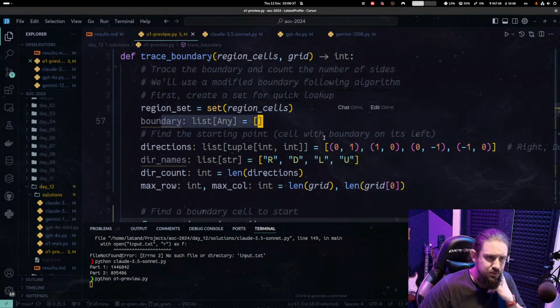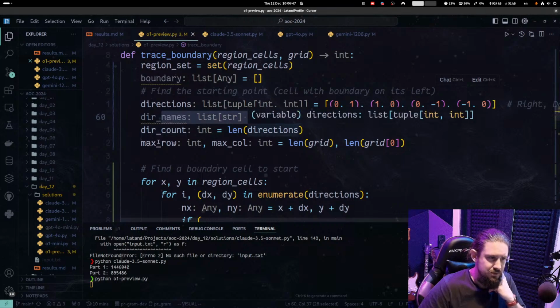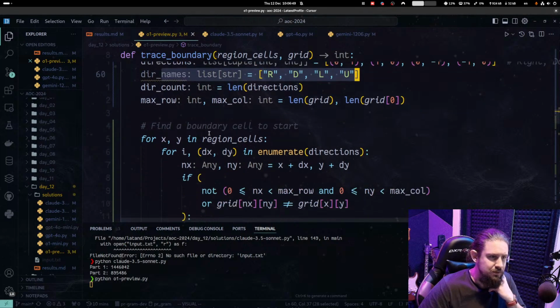Find the starting point, cell with boundary on its left, directions, direction names, again, not used variable, direction count, max row, max col, find the boundary cell to start.